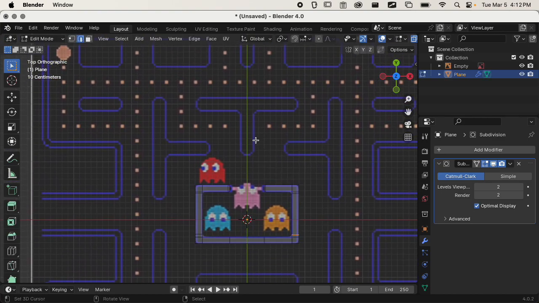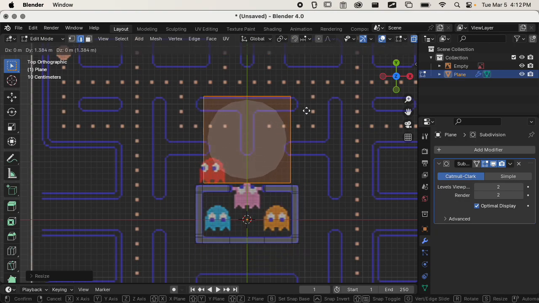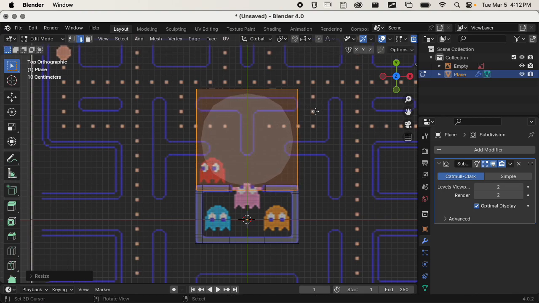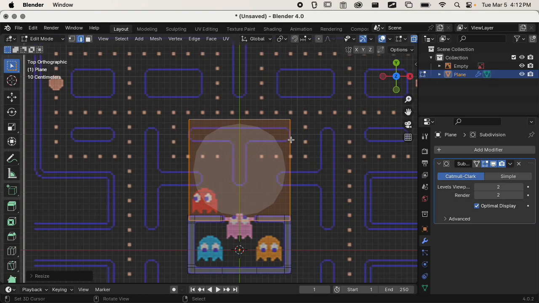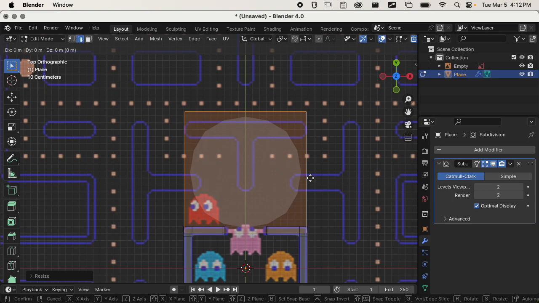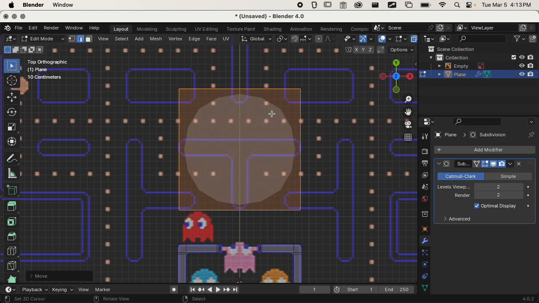So I'm going to go into edit mode, and I can add geometries directly in here. I'm going to hit Shift A and add another plane. I'm going to hit S and scale this down and match this guy right here. I'll probably just do this. I won't do the whole thing right now because it'll take a while, but I'll just do one more. Let me hit G and Y and line this up right here. You can see the subsurf is already getting applied here, but if you want to turn that off for a second, you can just click on this mesh button here.